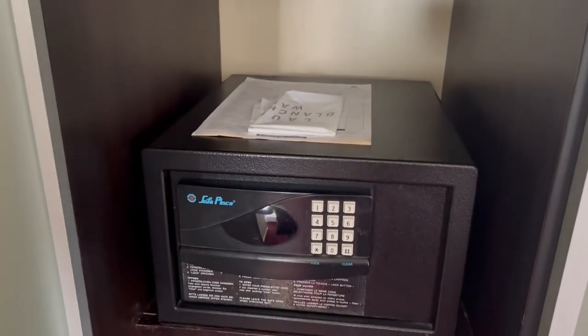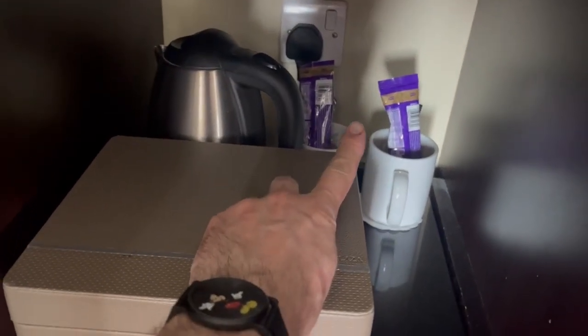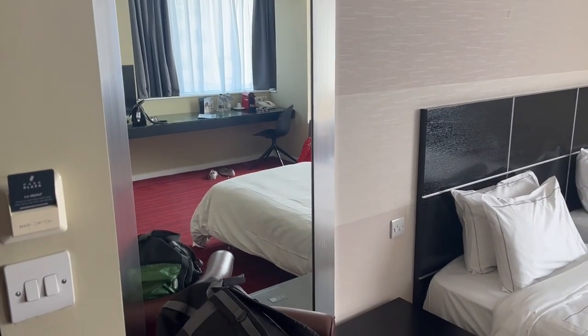This side has an empty shelf and a safe. You've got your kettle along with hot chocolate sachets and some extra teas. And then you do have a fridge - totally empty. The other side is a double and you've just got some spare pillows, plenty of hangers, and then you've got your ironing board. Now we've done the wardrobe, I will pan out to the rest of the room.